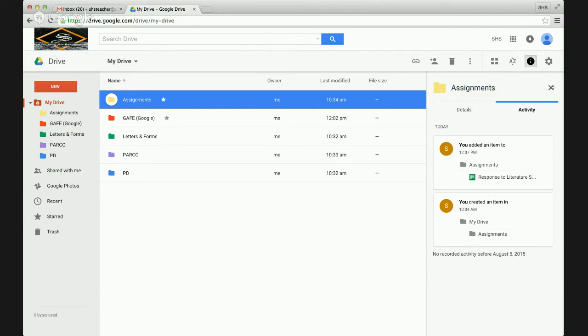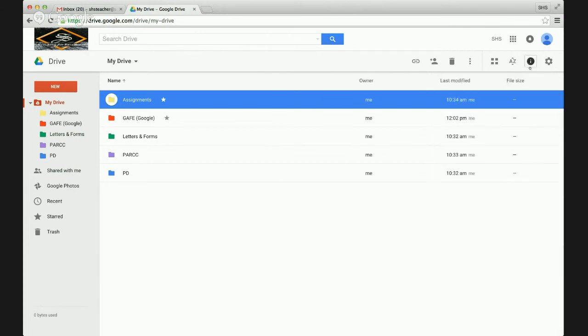So right now what I'm going to do is I'm going to close this, and you'll see that that square that was around it has disappeared and that file went away. I want to explain these icons to you as well. This get link will give you a link to the folder. So if you wanted to just quickly share out a link with your students or share out a link with your colleagues, you could do it this way. And you can just copy the link and paste it somewhere else.